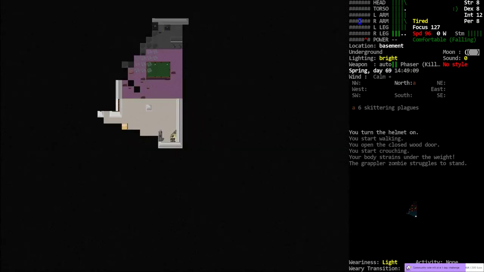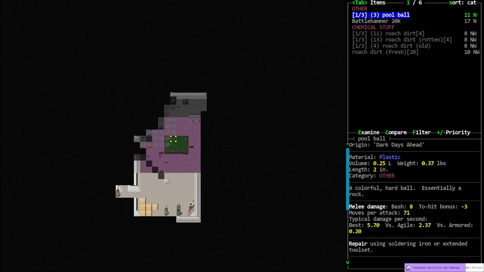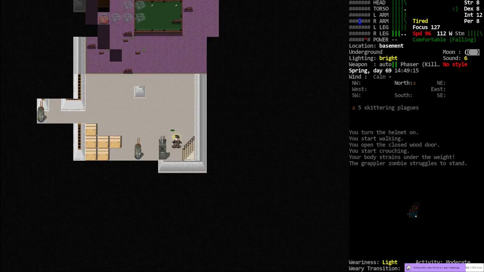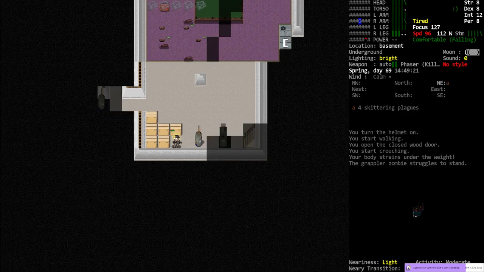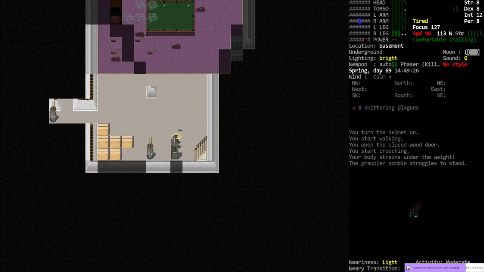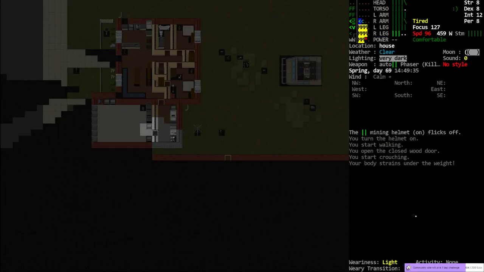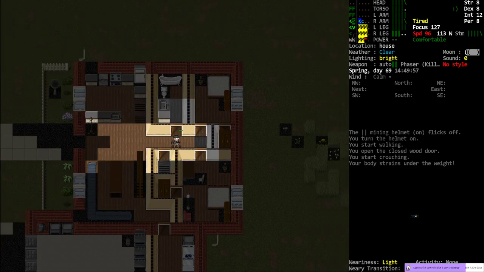What do we got? Roach basement. Oh, skittering plagues. And nothing interesting. Nothing in the boxes. All right, we're not gonna mess with that group, not when I don't have a nice, clear, easy retreat path anyway.